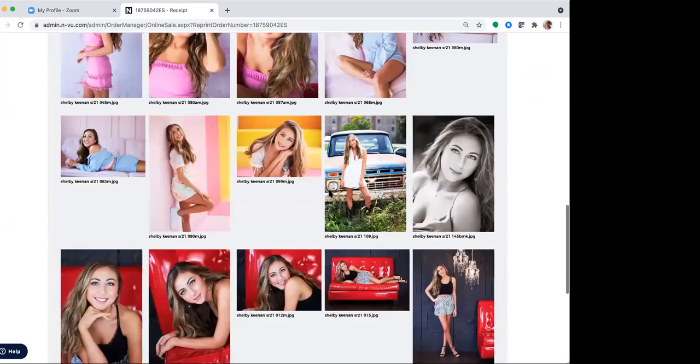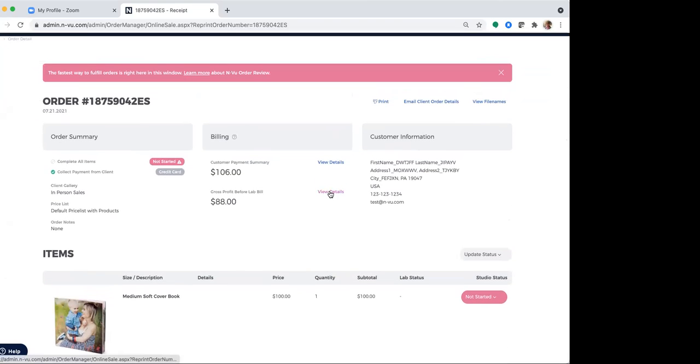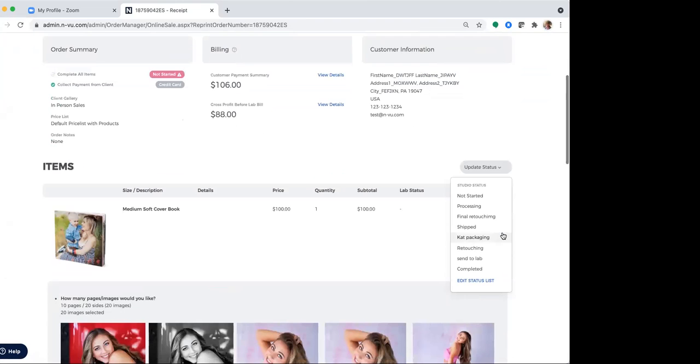Then I am going to show you where that status filter is and how you can change that. If you look right here, it says update status. So right here, you can create or edit a status.